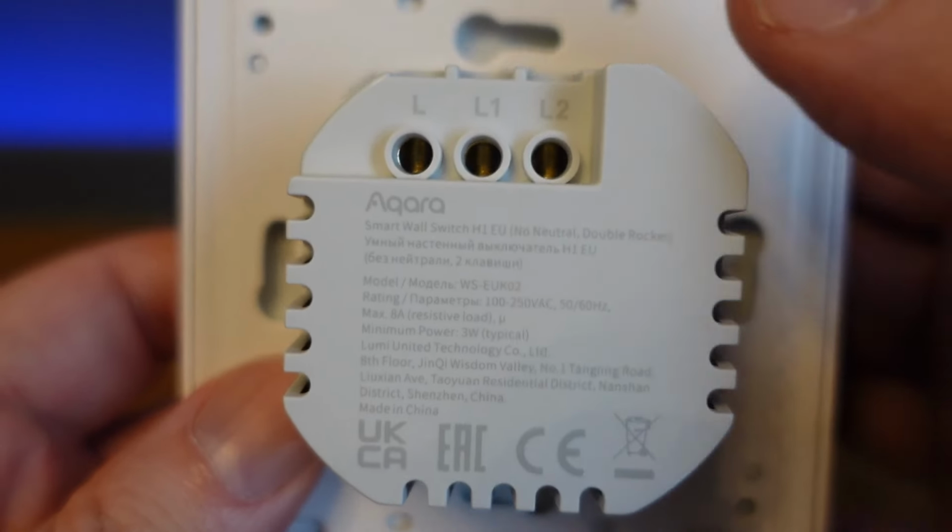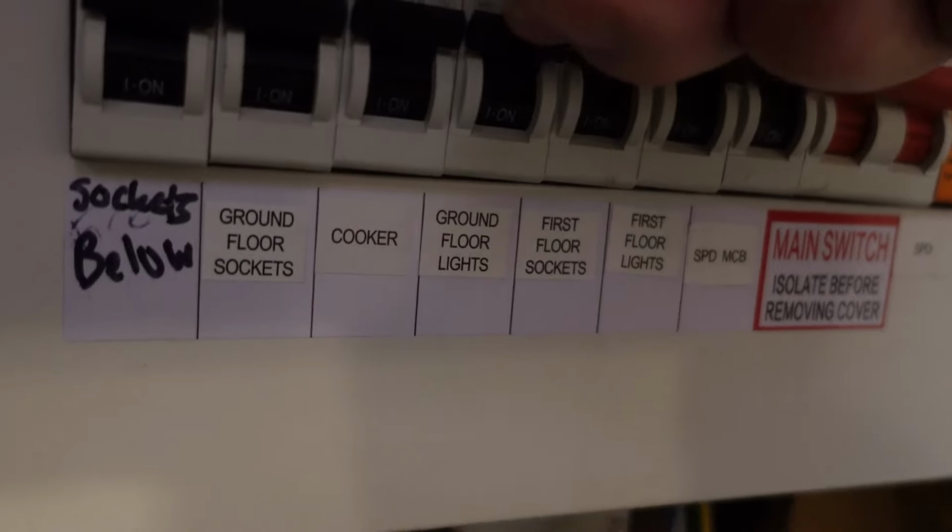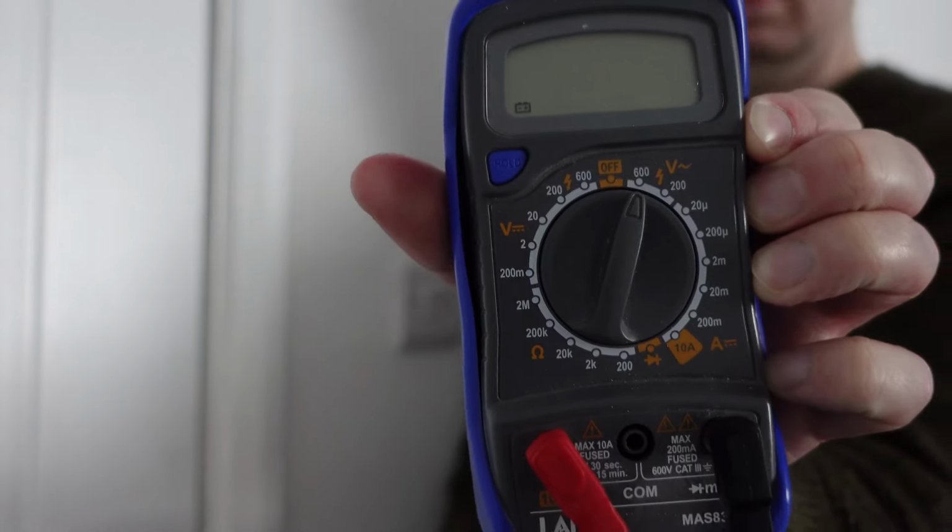On the back of the H1 switch you have 3 connections. L is for your live wire, L1 is for switch 1 and L2 is for switch 2. So if you are going to install the Aqara Double Rocker Smart Switch and you know what you are doing and you're confident with electrics, then make sure that you turn your power off on your fuse box before getting started, and then check it with a multimeter to be sure that it is off, as depending on who wired your fuse box, switching it off may not be enough and it could still be live. I don't have many viewers and I want them all to be safe. So if you're not sure, then I would recommend getting a qualified electrician, as electric is extremely dangerous and can be fatal. This should only take them a few minutes to install, so it shouldn't be too expensive.